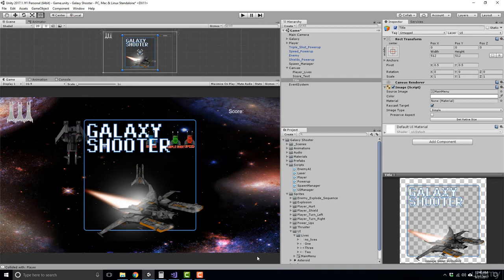Here's a hint for what you need to do in order to get this to work. Your player needs to be a prefab. Throughout the entire development of this course, our player has not been a prefab. So if you want to be able to spawn it in when you hit the space key, you need to turn it into a prefab. So I want you guys to think logically how to solve this problem.